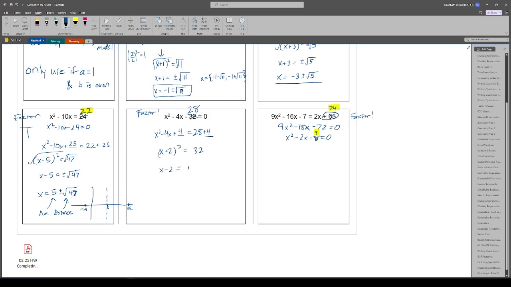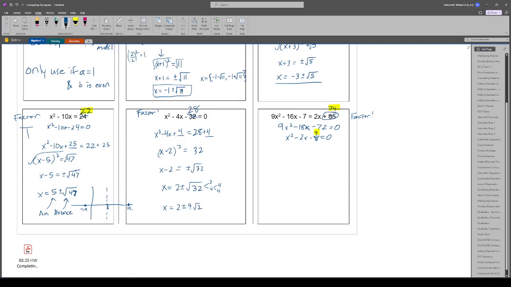X minus 2 equals plus or minus root 32. And then I get x equals 2 plus or minus root 32. So this answer isn't quite finished because square root of 32 can be simplified. 32, if you remember simplifying radicals, is 2 times 16, and 16 is 4 times 4, meaning I can simplify this as x equals 2 plus or minus 4 root 2. So yeah, that one we may also need to use our simplifying radicals tool as we're writing the answers for these.